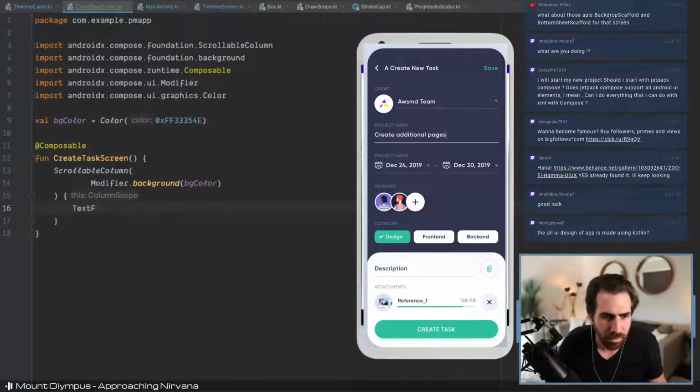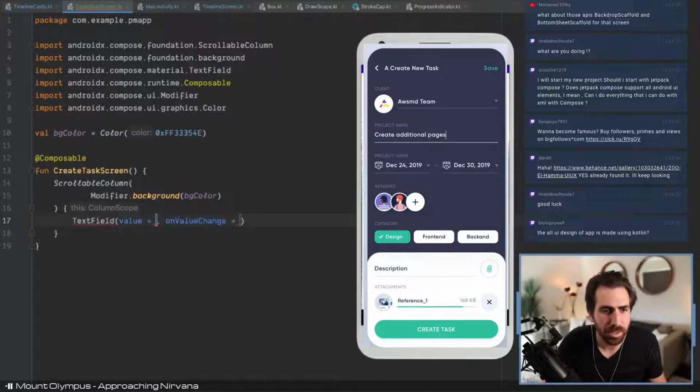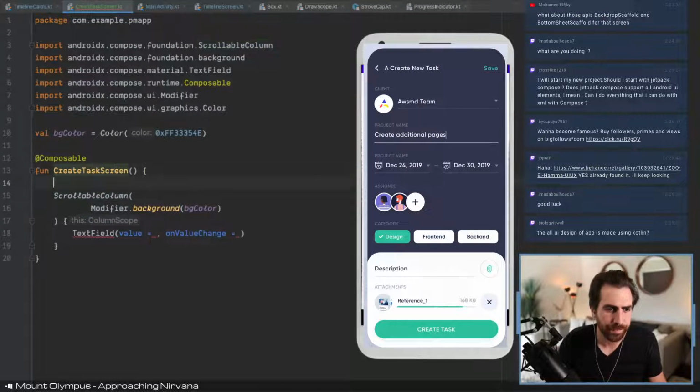I see there's a documentation error. Okay, so this is the material text field now. I think this is probably what we want. So just to start, I'm gonna create a few state variables for this.